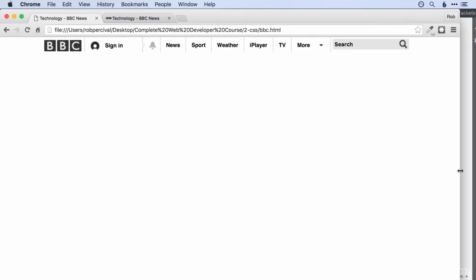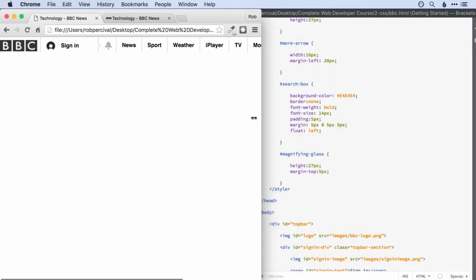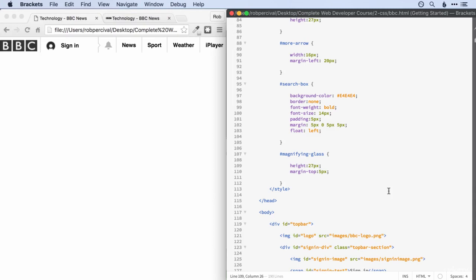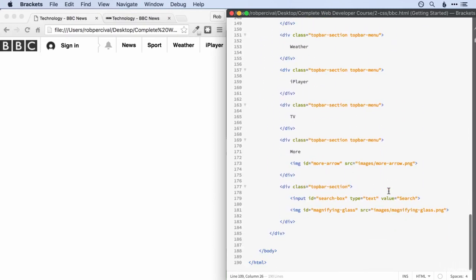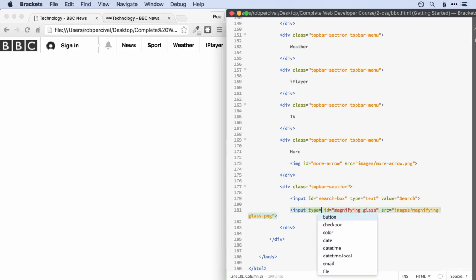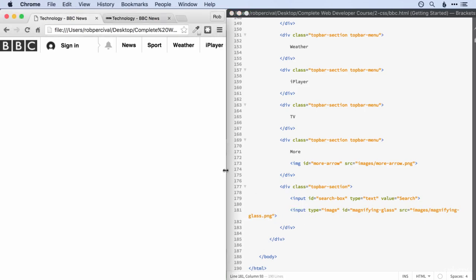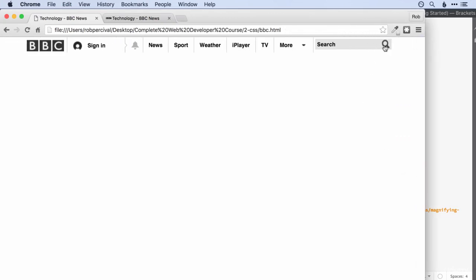Okay, that looks great. Now, what we can't do at the moment is what I mentioned earlier, which is click on that image. But I'm going to show you a nice and easy way that we can do that. All we need to do is change our image to an input with a type of image. And then that will make it clickable. And if we had a proper form there, that would actually submit the form as well. So you can see that that's now clickable and effectively does the same thing as a submit button. Of course, we don't have a form here. It won't actually submit, but if it did, we would.